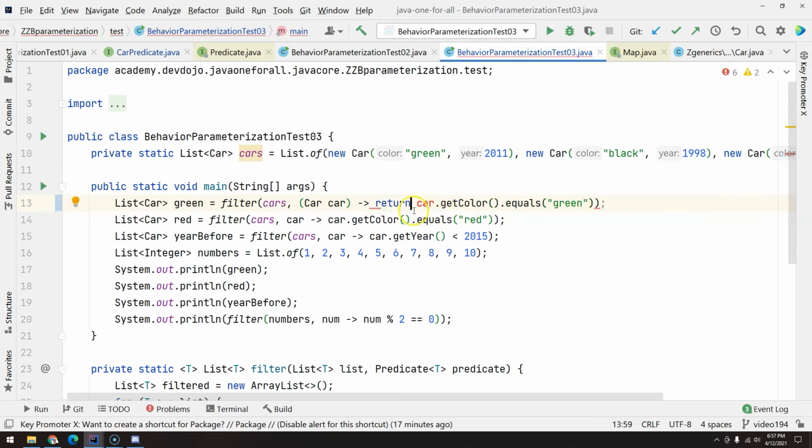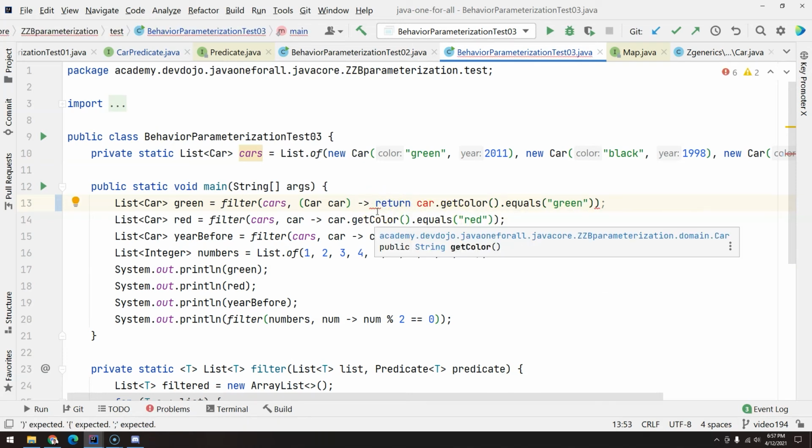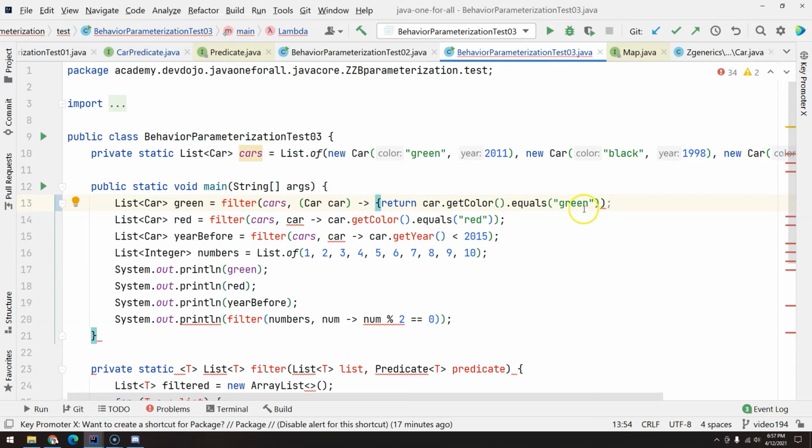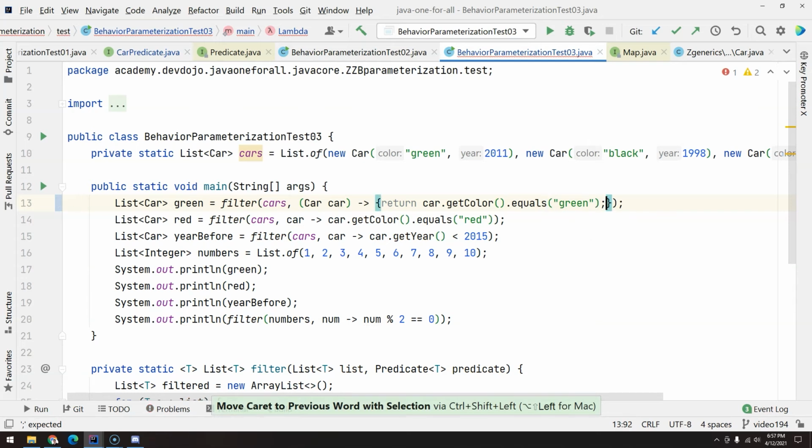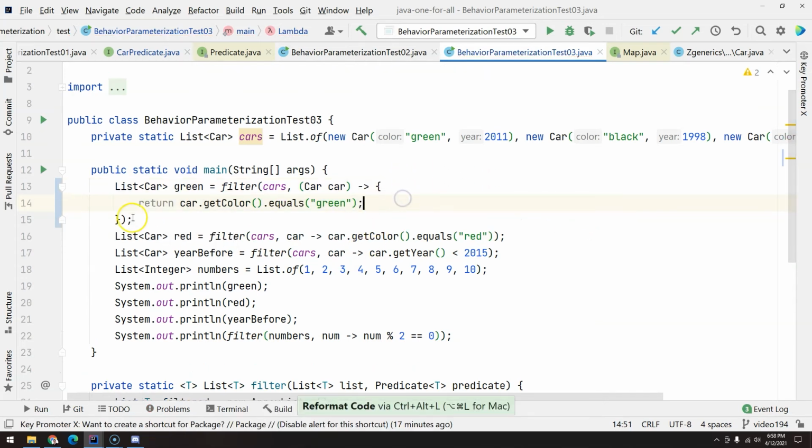If you want to add the return, you need to have this syntax. Open the curly braces, close the curly braces, and this needs to have a semicolon. So if I expand this a little bit, it will look like this. Now we are explicitly saying, hey, I'm returning the result of this getColor.equals.